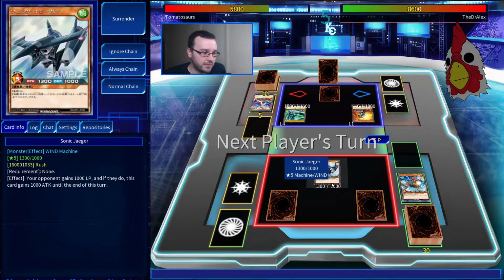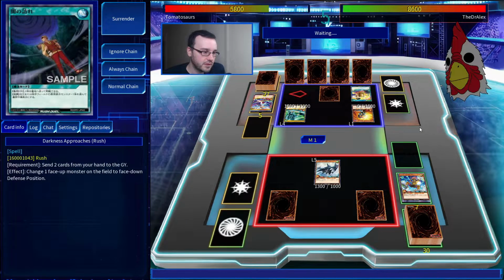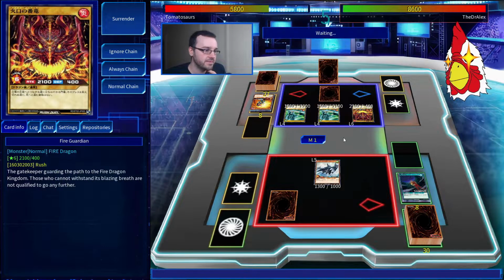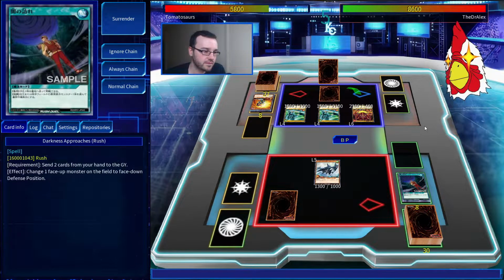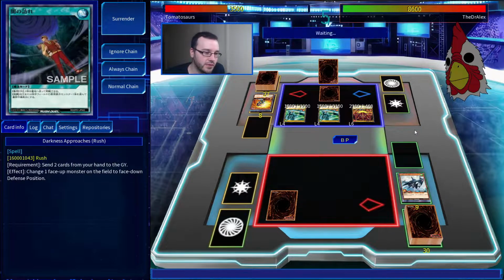Well, that's one threat dealt with. Unfortunately, I don't have much of a board to speak of. Well, I will start by crushing. But which one do you want? That one. Oh, you got my Darkness Approaches. Normal summon. Fire Guardian's back. Fire Guardian and another Faithbird. Oh god, another Faithbird. Let's go to battle. Swing. 3,000 to Dome. It's fine. I'll draw an out. Don't worry about it.